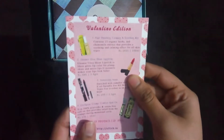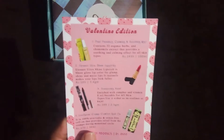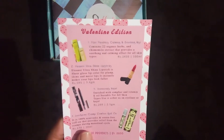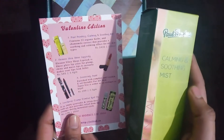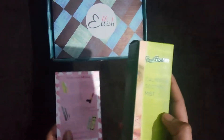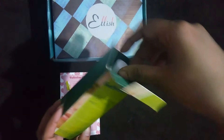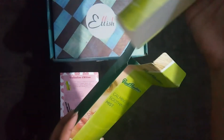The first product is from the brand Paul Penders. They have been featuring Paul Penders products lately in the Elish box and I have been loving this brand. I loved the last product from them — it was the defrizzing hair balm, which is really, really helpful with my frizzy hair.